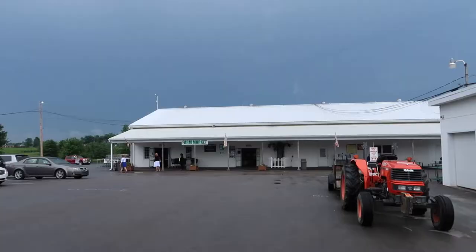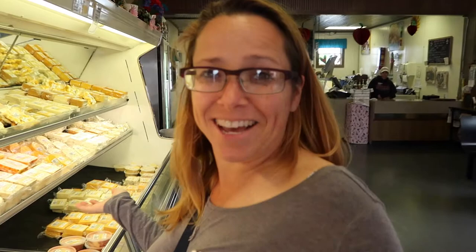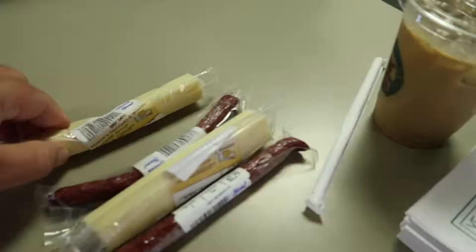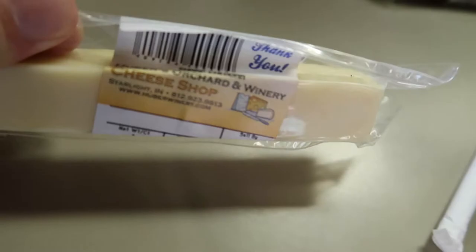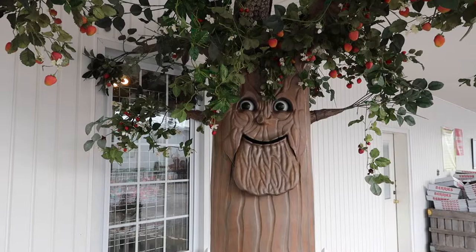The sky is getting really dark, so that means it is time to go to the ice cream and cheese shop. Welcome to Cheese Haven — the prices here are so much better than the other ones. Don says come here to get your cheese. You can get a whole Colby Jack for $2.64 — you can't even get it that cheap at the other place. We had lunch earlier today — the same thing was like two dollars there and here it's a dollar, so half price. Right now they're making me a latte, but I'm going to show you what I'm getting — a baby Swiss cheese stick, some sausage, and then regular cheddar. Thanks for spending your day with us.